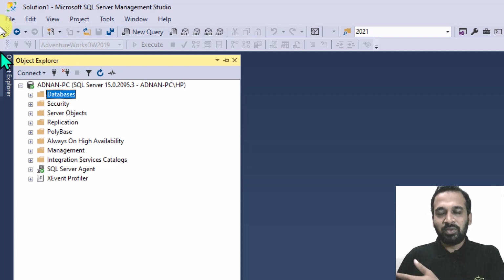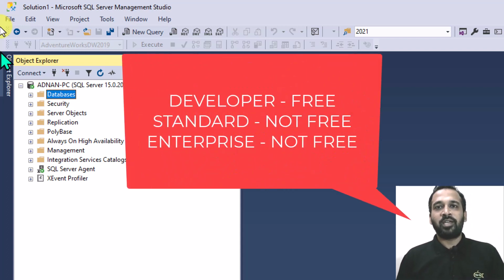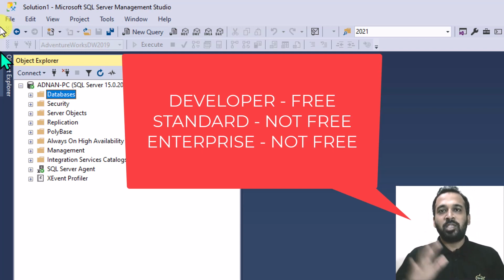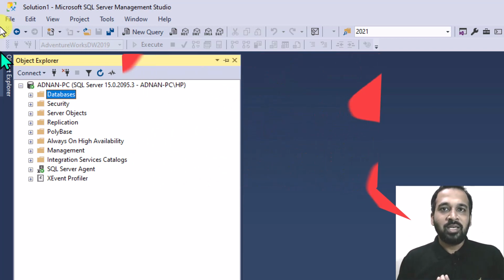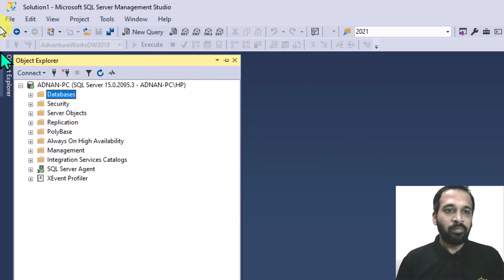There are three versions of SQL Server: Developer, Standard and Enterprise. Developer is completely free, and there are also Express editions which you can use for your test environment. The developer edition is similar to the enterprise model, but it is not used when you deploy onto a real production. So either you can buy an official Standard license or an Enterprise license. Here I have a developer license, where I can have all the functionality of the enterprise SQL Server, and I am doing this only for testing purposes.